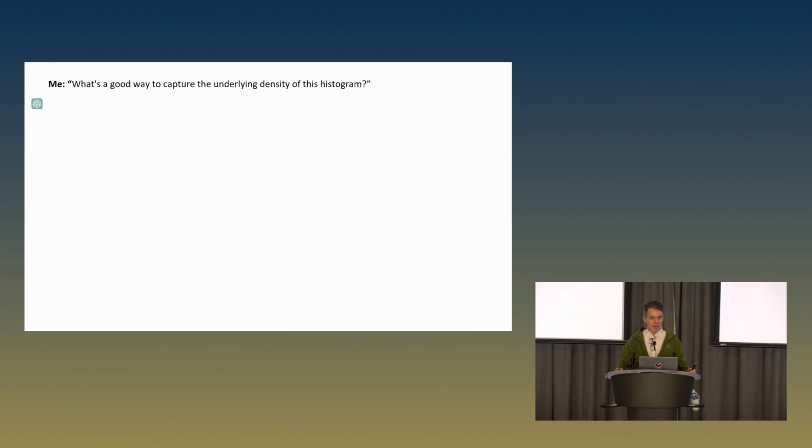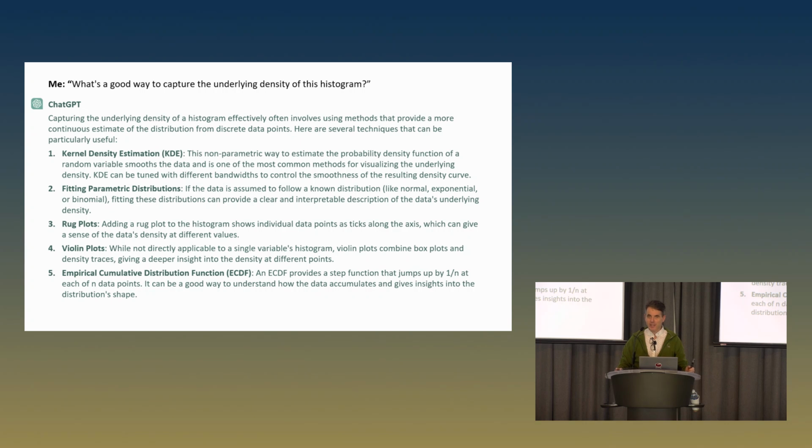Let's see what my ChatGPT said. Oh my goodness, there's a lot of different ways. And this is actually what I love about using this. I knew about three of these, but it gave me five, and I'd never used a rug plot in my life, and violin plots very rarely. So it's giving me a lot of different ways, but the first one is usually the best. I could go back and say, look, which of these is the most commonly used? I'd want to make an illustration for somebody. It would surely tell me the one she came up with, which is a kernel density estimator.